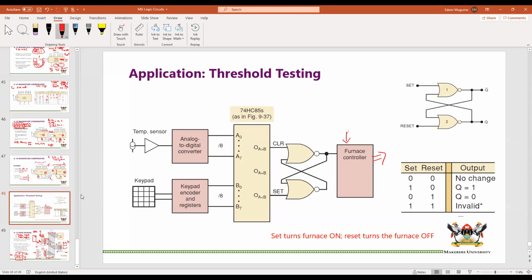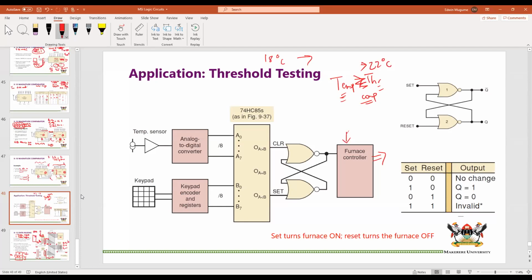So it means that if my temperature vis-a-vis the threshold, so maybe this is 22 degrees centigrade, if the temperature is below, we are going to compare the current temperature vis-a-vis the threshold temperature. So if my temperature is 18 degrees centigrade, I should turn on the furnace until my temperature is at least equal to 22 degrees. Or usually when you read the book, you realize the way they've phrased the question needs the temperature to be greater.